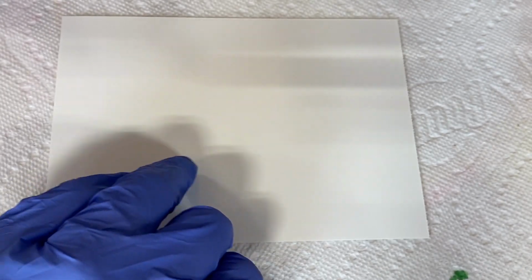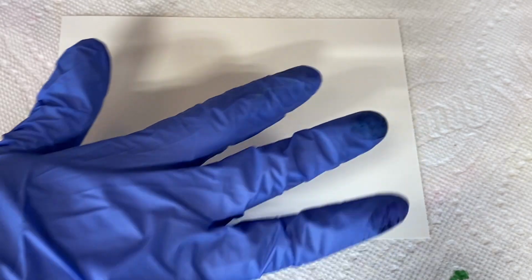Howdy howdy everyone, this is Clara Lawrence. All right, we're going to do another series of alcohol ink basics. Today I'm going to work with creating a dry puddle and pushing it out from there as far as creating your movement and your designs from there.